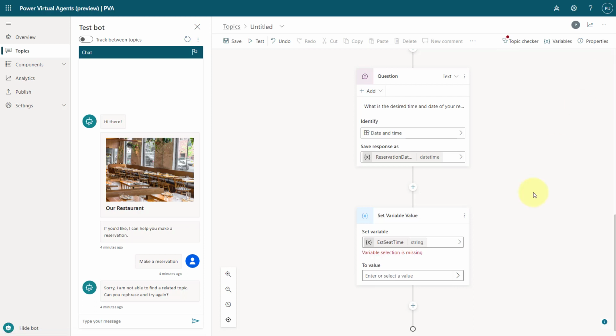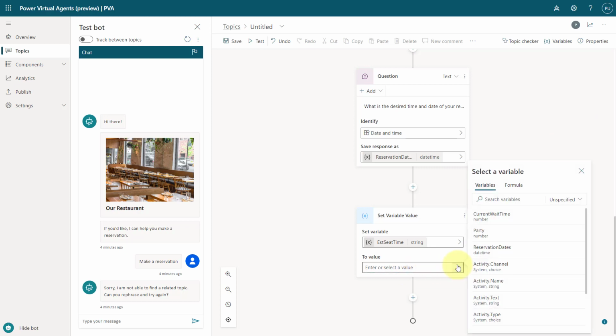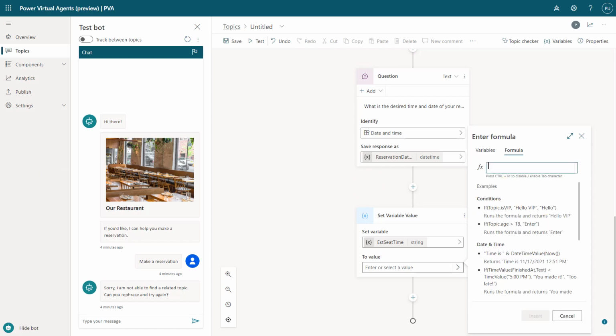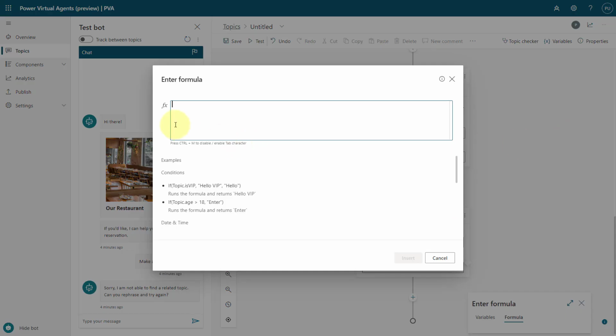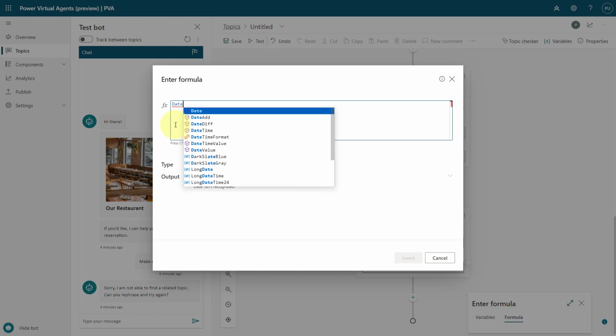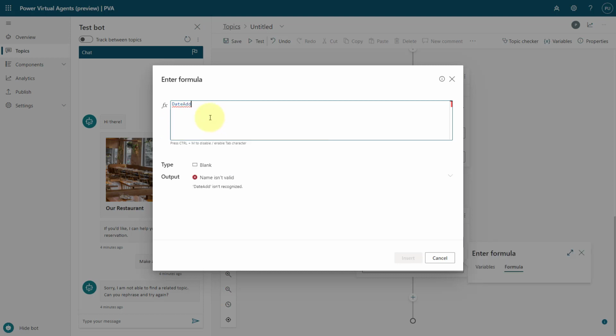And then I'm going to close this. And then the value I want to set here, I can click on that and look at that. This is also completely brand spanking new. We're going to click here on formula, and now we're going to be able to enter a formula. You can click on this little icon to bring that up. So I'm going to say I want DateAdd.